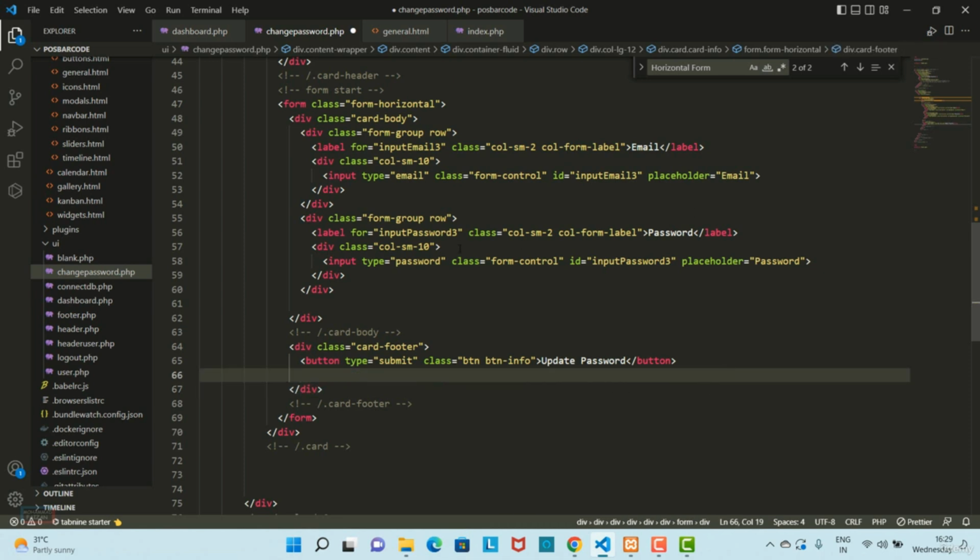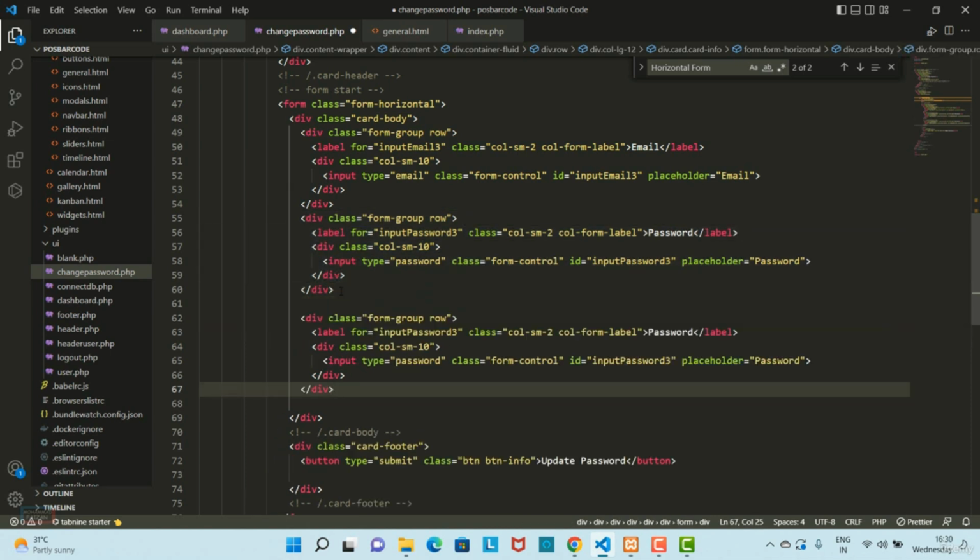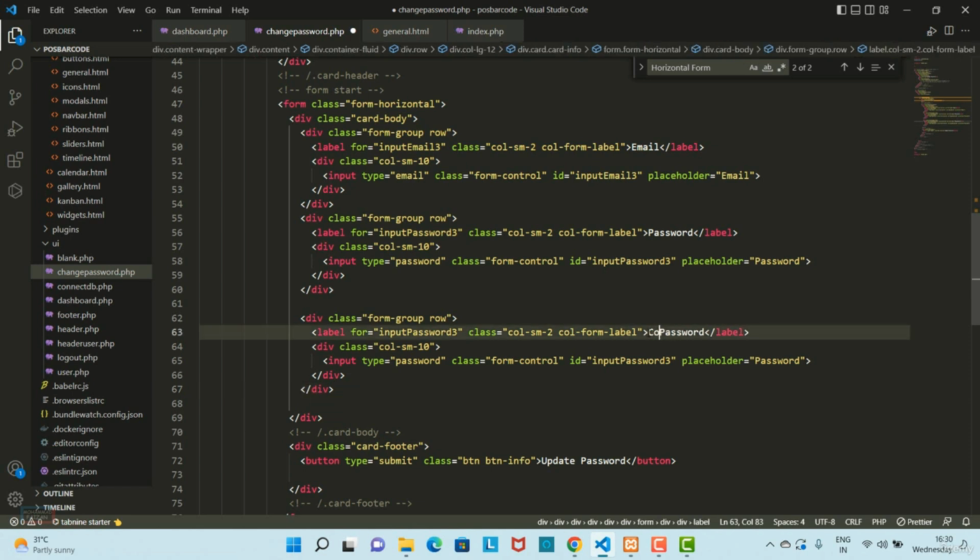Then copy this password field code and paste it again here, and give here confirm, or we can say repeat new password. Now save and see the output.